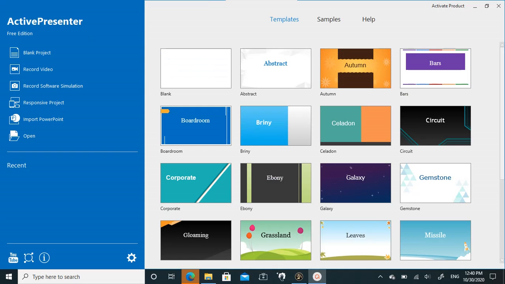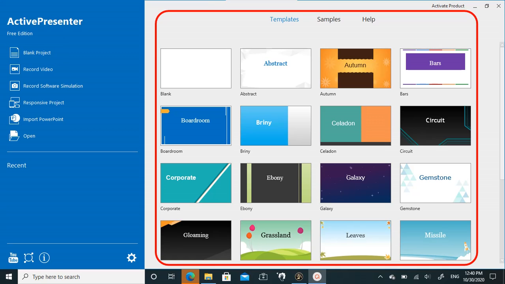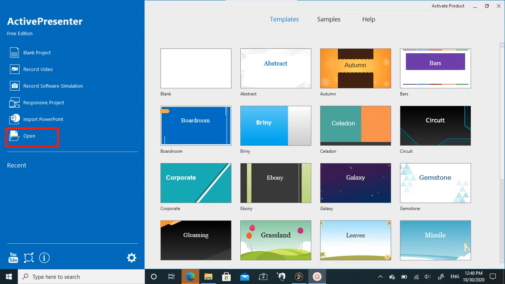So this is the opening of the application when you just started, where you can choose to create a new project on a blank sheet, or you can choose from a template, or you can open an existing project, or just record a video. So now we're going to click on the record a video button to launch a new recording.